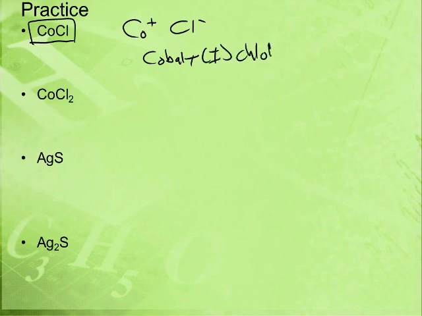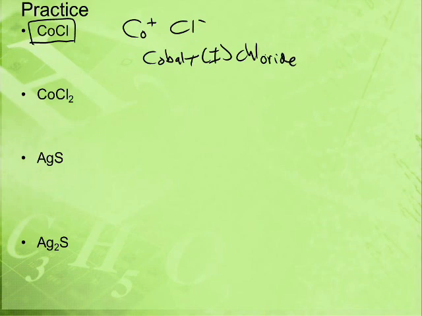So the charge of chlorine is -1. And look, there's no subscripts, so that means it's a 1-to-1 ratio. So the charge of cobalt must be plus 1. It's just a 1 plus for that transition metal. It's going to be cobalt 1 chloride. I misspelled it, I made it chloride.